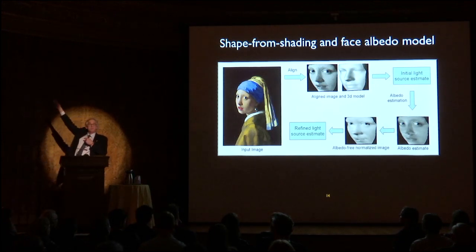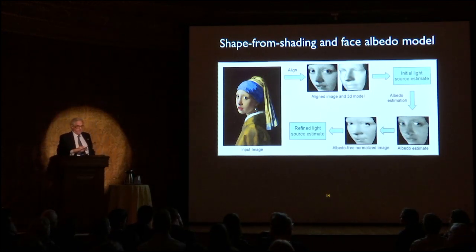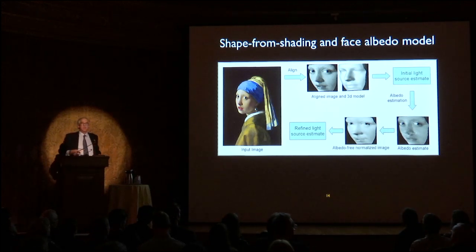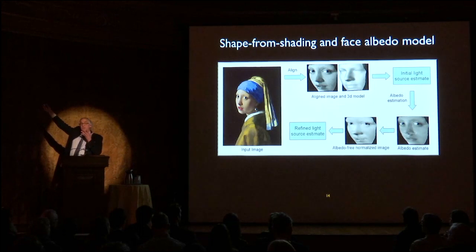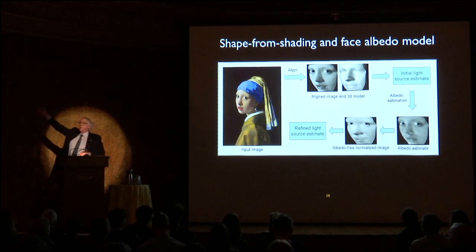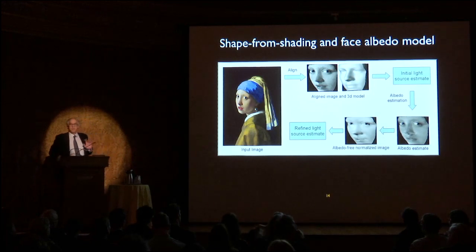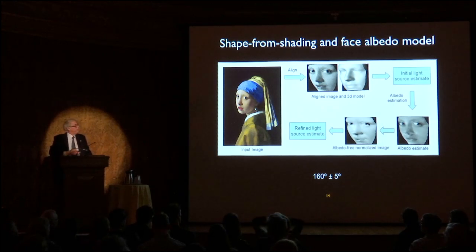And then the computer gets an estimate that says, for this model, for this face, this direction to the illumination will best explain the pattern of lightness we get in the face. But of course, it's not going to be right because this isn't the proper face. So then we assume that the light is correct, and the computer fixes the face to get a better model of her face. And now we can re-estimate the direction to the illumination. The computer scientists in here will recognize this as the EM, or expectation maximization algorithm. And at the end of the day, you have a better model of her face and an estimate of the direction of the illumination. Turns out to be 160 plus or minus 5 degrees.